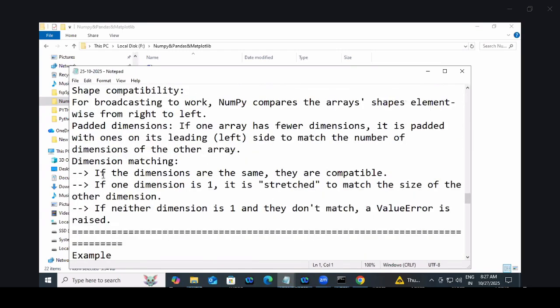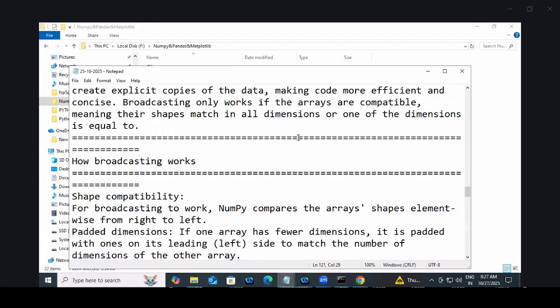You just see, if the dimensions are the same. Broadcasting only works if the arrays are compatible, meaning their shapes match in all dimensions, or one of the dimensions is equal.